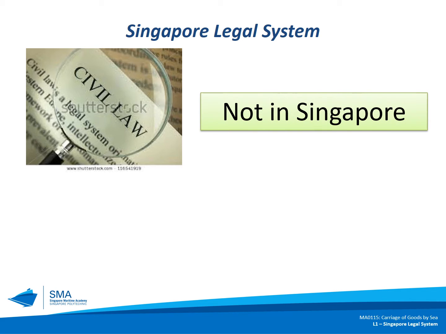Civil law, as mentioned just now, is not here. We are a common law country. Alright, I will explain why we are not a civil law system country. In a civil law system country, their laws are all in publication. For example, contract, you can buy a contract law. Alright, all about contract is all written down by their government. But in Singapore, contract law is a common law. Our government doesn't write down what is contract law. Then how do we know how contract law applies? Common law. Alright, we will elaborate further later when we talk about substantive law, procedural law, or in week 3 when we talk about contract law.